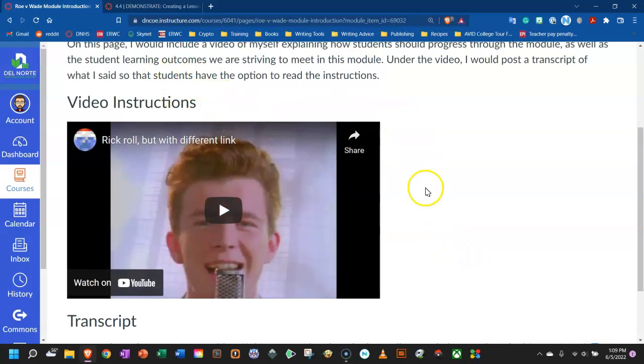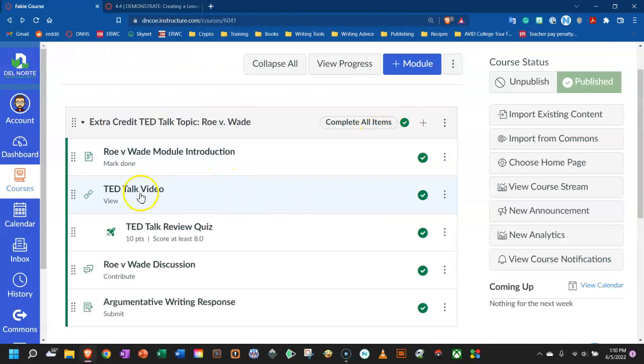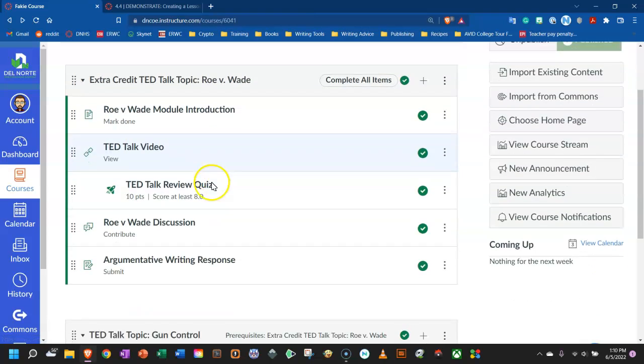I think the video instructions will be really helpful for some of my students who struggle with staying focused when all they're doing is reading. And so down from there, currently I have this set up as a URL that links out to TED.com, but in thinking about adding that note page I was talking about, I think that I could switch this to a page like that first one is, and then embed the TED video, and then also embed that note sheet through the Google integration right below it. That way nobody is having to leave the page they're currently on, but they can take notes on the video.